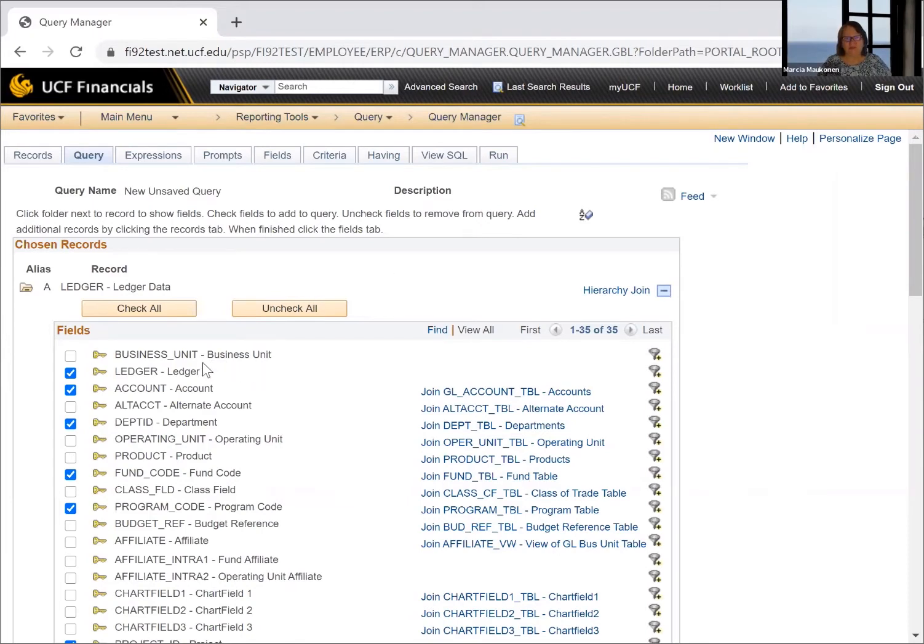So one of the most useful things, and we should always add this to our queries, is put what business unit is being used. In Ledger, we're only going to see one business unit, UCF 01. However, in accounts payable tables, like voucher, we're going to see more because accounts payable has to keep track of more than one business unit. It has to keep track of the payroll.